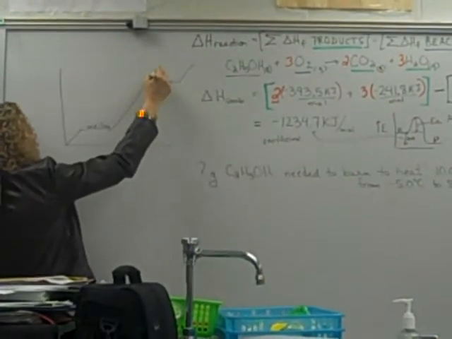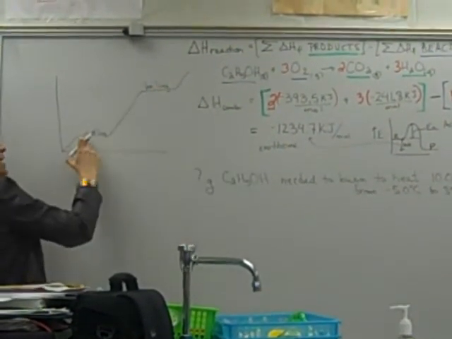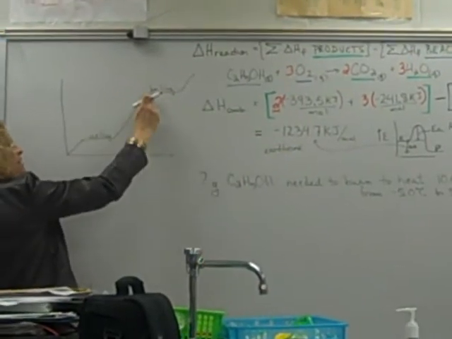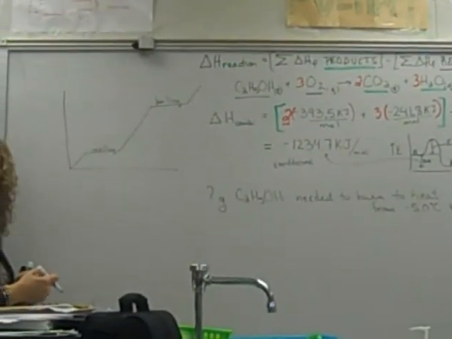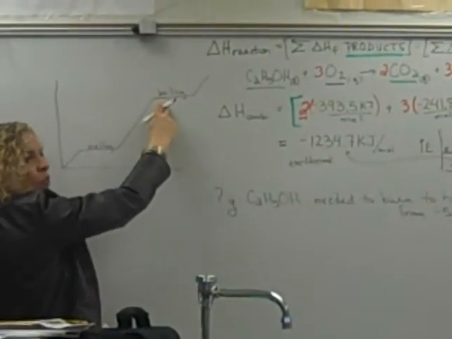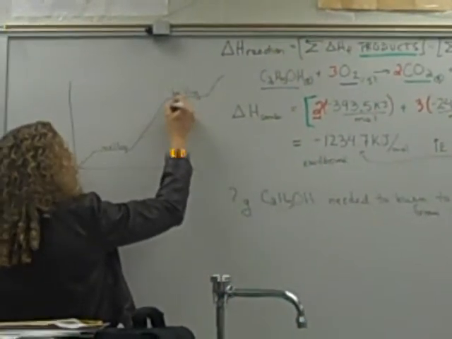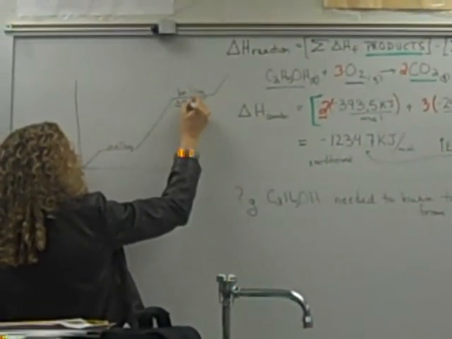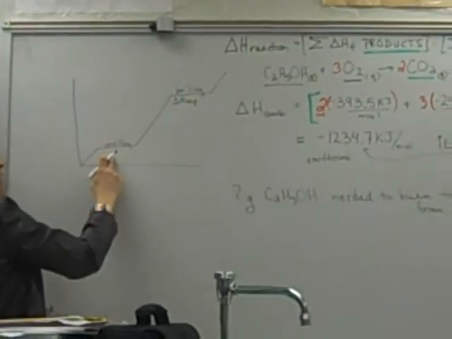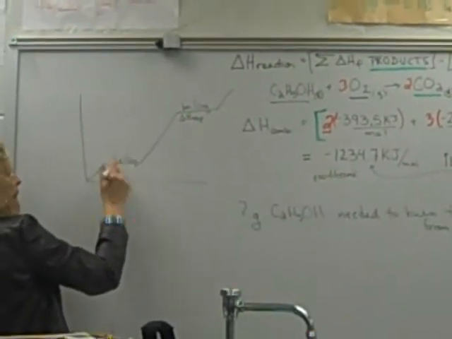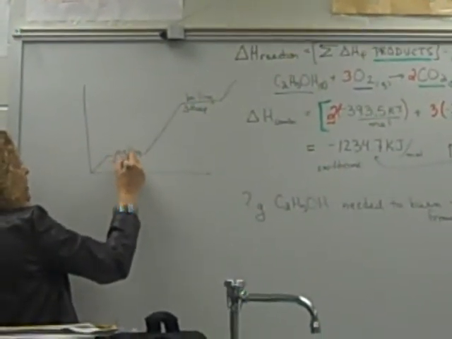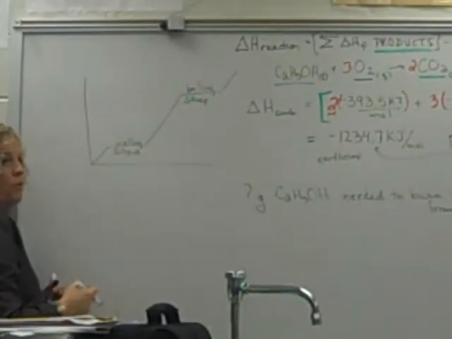this is boiling. What heats do we use in these processes? What do we call this one? The heat needed to boil. Heat of vaporization. And what do we call this one? Fusion. Heat of fusion. And I wish they would call it heat of melting, because that's what it is.